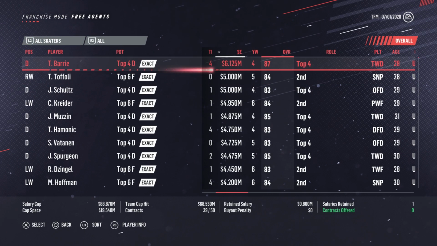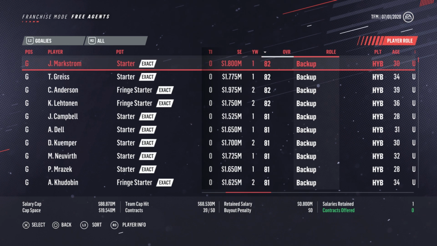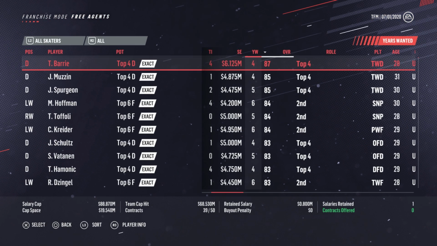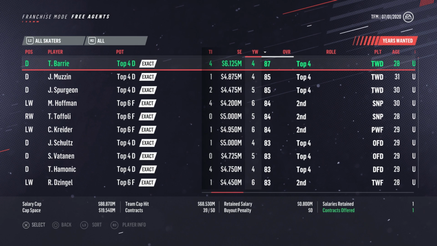Let's just see what goalies are available. I am quite interested. Oh, wait, it's sorted by money. Oh, wow, there's no goalies available. So it doesn't look like a very good free agent year. We could get Barry to help out on defense, because I don't think we have too many great defensemen. So I think I'm going to offer him a contract. I'll give him 6.5 since we have the money. So we might as well.